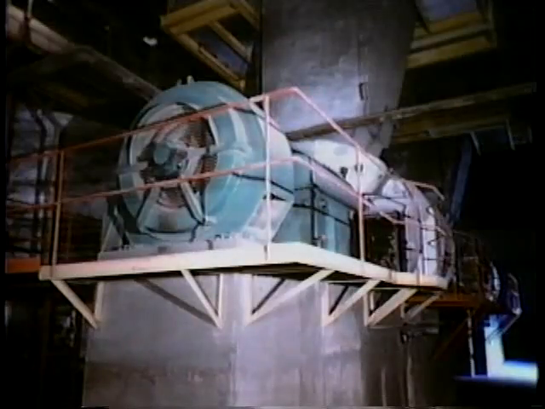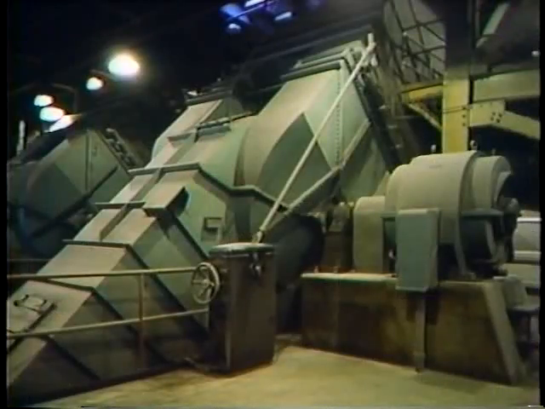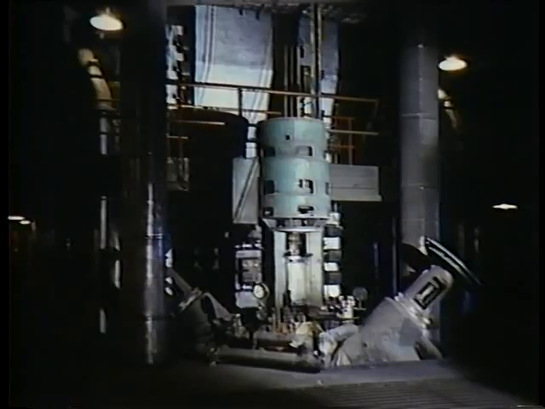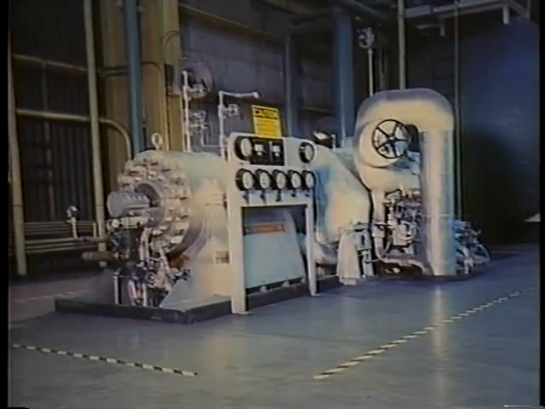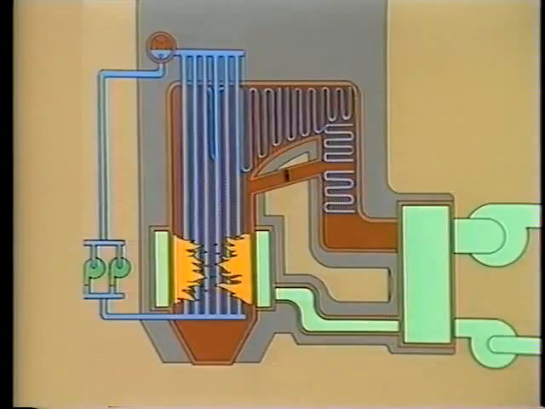In this part of the program, we're going to look at how an operator deals with the loss of boiler auxiliaries. The equipment that we'll cover includes induced draft and forced draft fans, air preheaters, boiler water circulating pumps, and boiler feed pumps. In general, the auxiliaries that we've mentioned are arranged in pairs, such as these boiler water circulating pumps. Each component in the pair is capable of handling at least 50% of the normal load.